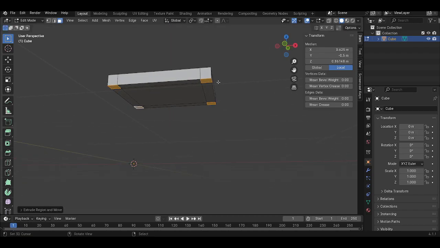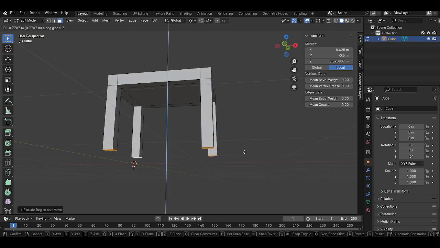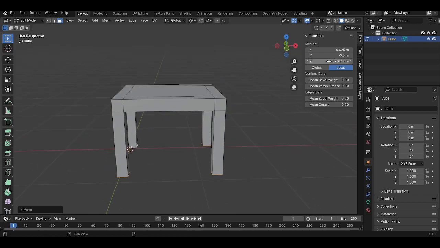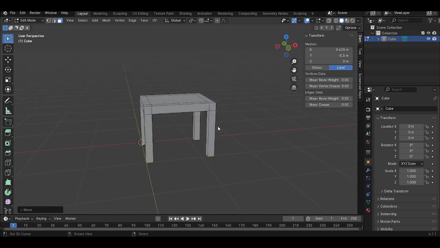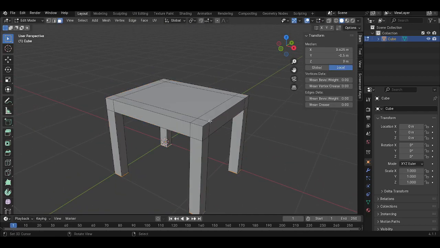It's still extruded, so hit G. You can see it extruded just so. And after you hit G, hit Z to snap it. Move it down anywhere over here. And the Z, make sure it's at 0. All right, there you go. Got a table. Now we're going to make it a little bit more fancy.